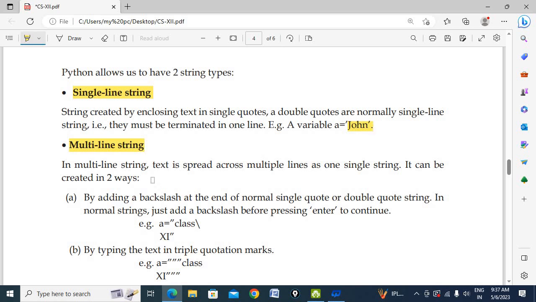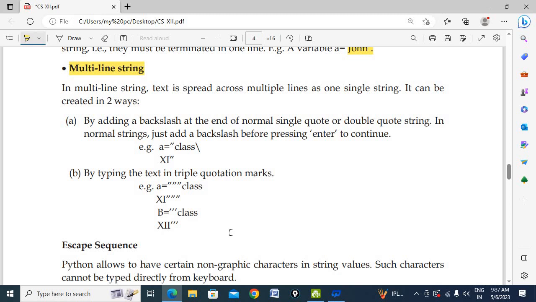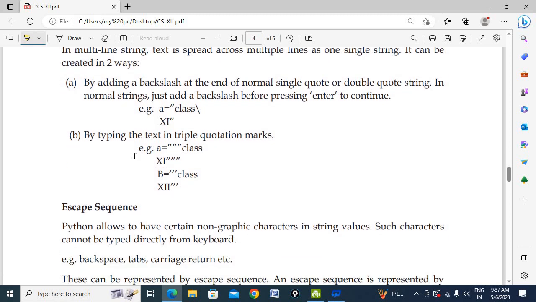Multi-line string. In a multi-line string, text is spread across multiple lines as one single string. It can be created in two ways. If there are multiple lines, then it is called a multi-line string. How can you create a multi-line string? By adding a backslash at the end of a normal single quote or double quote string. In a normal string, just add a backslash before pressing enter to continue.